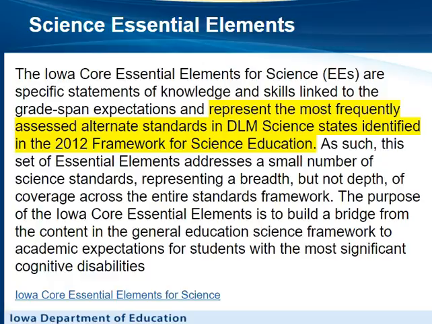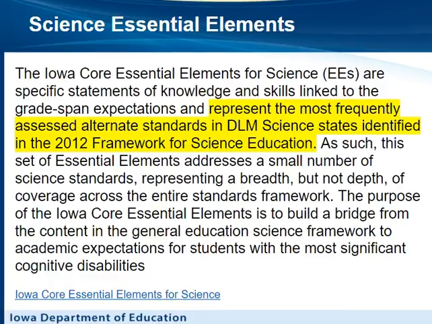It's anticipated that sometime between spring of 2018 and spring of 2019, we may see a revision to the essential elements for science. But we do want to address those that are in place at this time and the ways that they align to our alternate assessment requirements. If you're accessing this presentation from the State Agora site, there will be a link to the Iowa Core Essential Elements for Science in there. And if you're a teacher, particularly if you're having students in grades 5, 8, and 11 where you'll be doing assessments in the spring, you're going to want to be sure to access that document so that you can align lessons and instruction with some of the content.